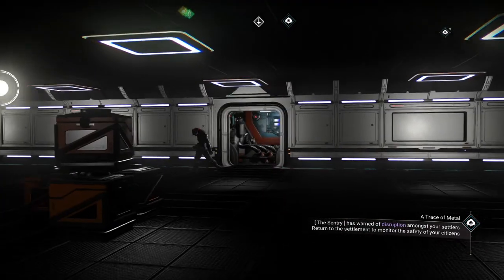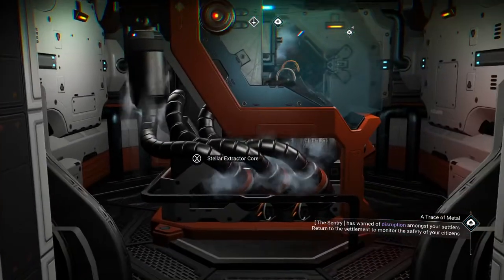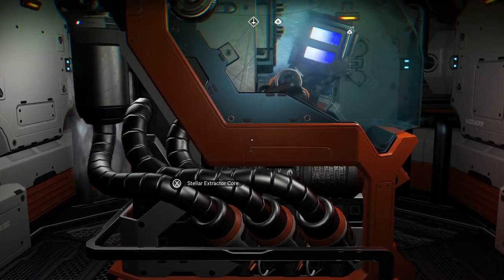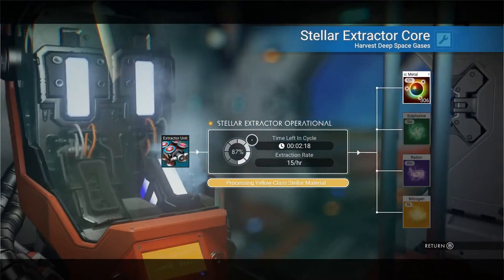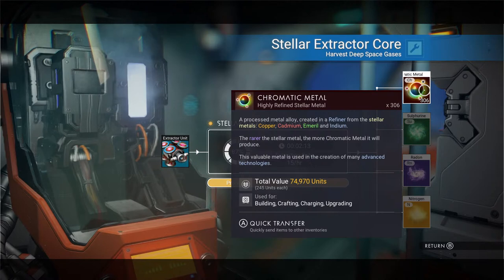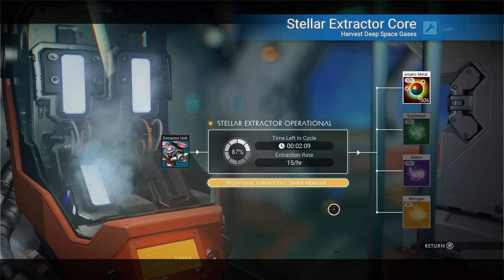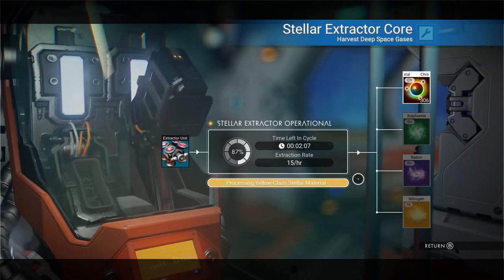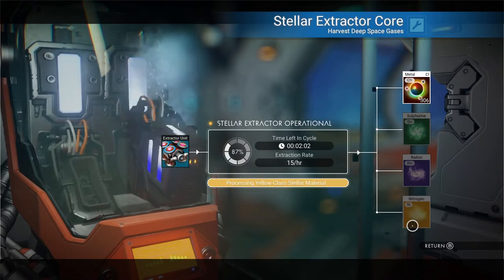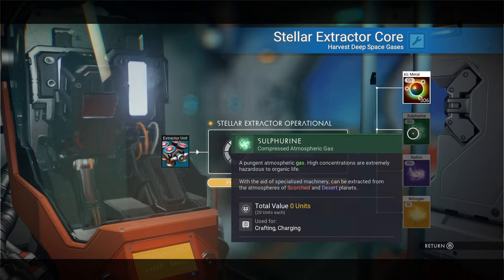Oh yeah, I built this new thing right here. Check this out. This is new. This wasn't available in the game before. It's an extractor core? So supposedly this gets stuff for you automatically. Like, look at that. It collected chromatic metal. And so the way this thing works is, depending on the star system you're in, it will be able to collect different minerals or materials or resources. And so those will vary depending on the star system that you're in.